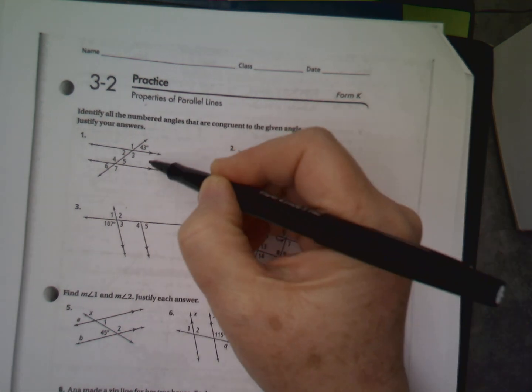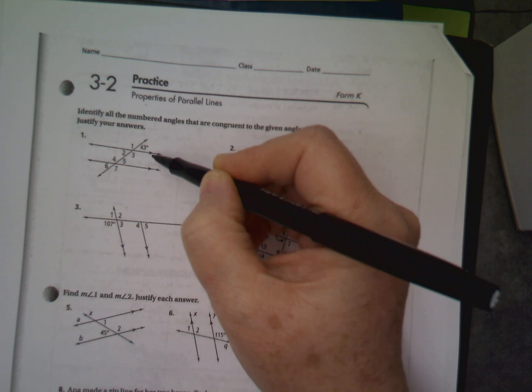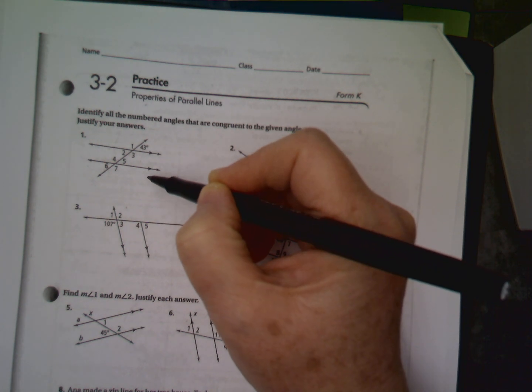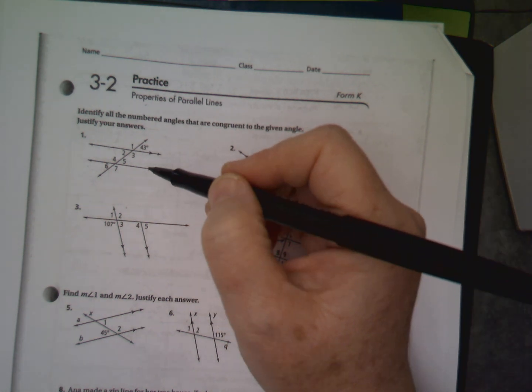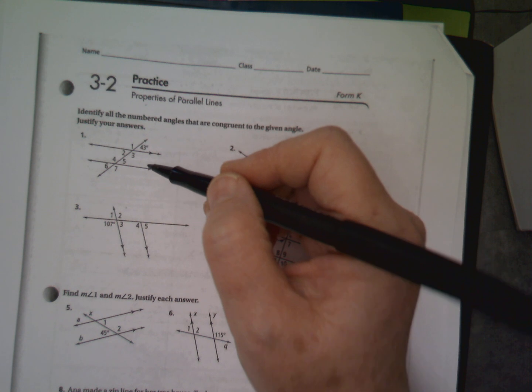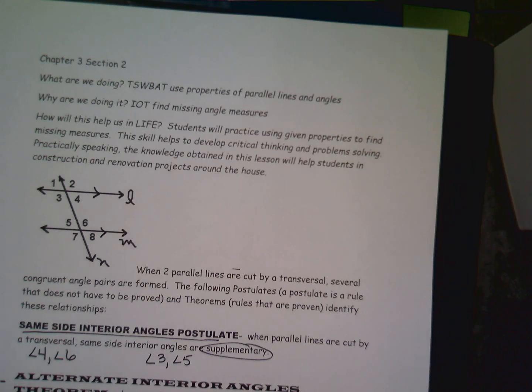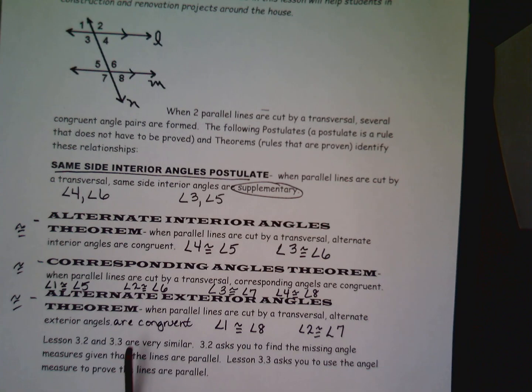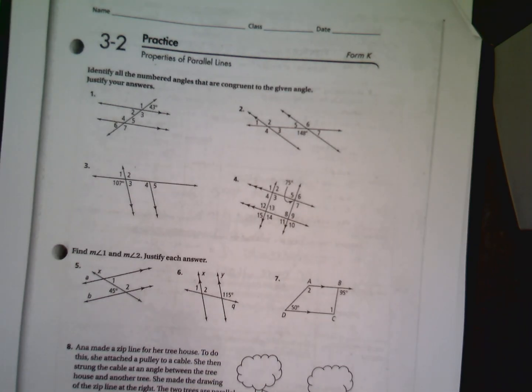Now let's look. These little wings indicate that these lines are parallel. So if the lines are parallel, this little list we had right here, all of this stuff is happening if the lines are parallel. If the lines are not parallel, this stuff doesn't happen. But most of the problems you see in geometry, they're going to be parallel. So tell me the measure of angle 1 in this picture.